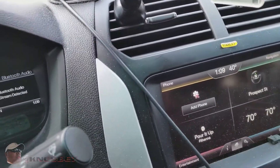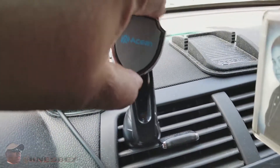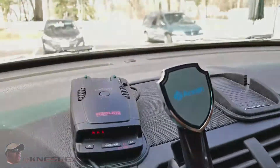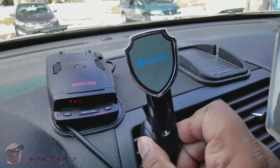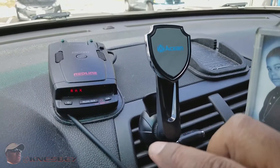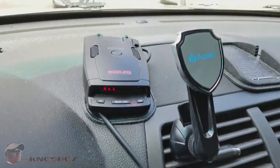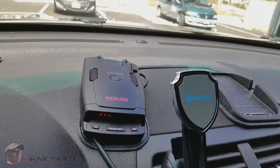I just got to tighten it up. Okay, it's tightened and up — this turns around for more adjusting as needed. I think I would have liked it if somehow this swiveled right or left, but I don't see that it does that. Let me loosen it up — oh, it does! Okay, so it can swivel how you need it, you just got to loosen it up. When you tighten it, you're actually turning it to the left to tighten it — so it's lefty tighty on this and righty loosey, because when I turned it right to tighten it, it loosened the whole thing. Now let me stick something on there so you can see how the magnet works.